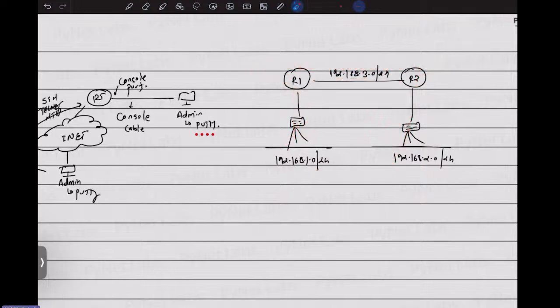But in this lookup, whenever your router performs a lookup in your routing table to check what all the destination networks are that it is capable of forwarding the traffic to, you don't see that. But in the back end, there are a lot of other things that go on.